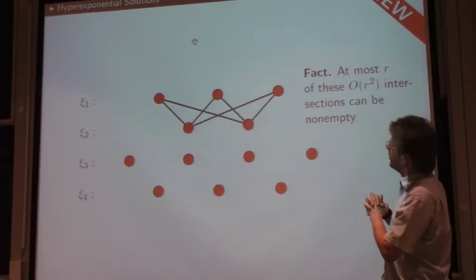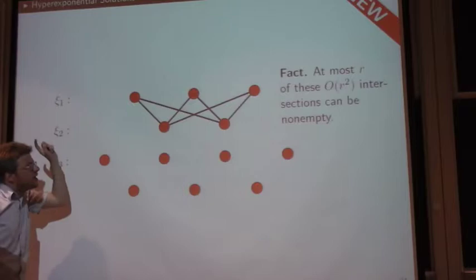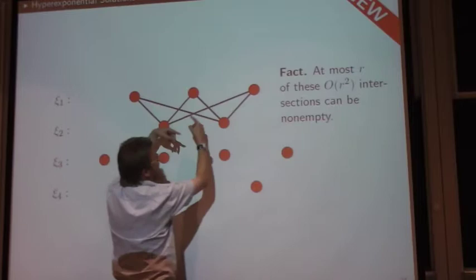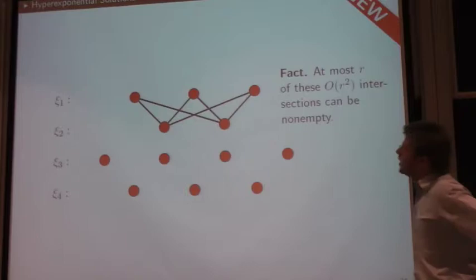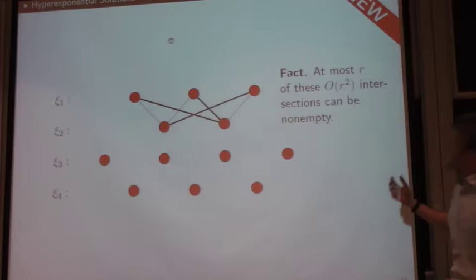So this is the critical observation. This edge can only be part of the solution of a valid combination if the intersection of the corresponding vector spaces is not empty. Okay. Okay. And then we can prove that's a miracle if you want. If you go through all the r-square combinations of two singular points, then it's only at most r times non-empty. So we don't care about this first. We only combine two of them. So there are r-square intersections of vector spaces that we have to calculate. And then we have to ask how many of them, which of them are empty? Those we can discard. And which of them are non-empty? Those we have to keep. Because they potentially belong to a solution. And well, it turns out that at most r of them can survive.